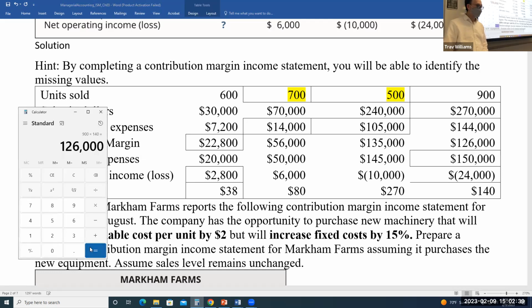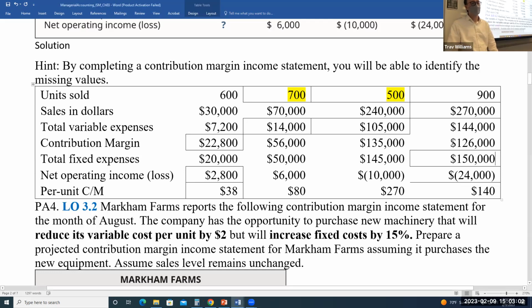And again, one way we could solve that would be negative, let's see, is that right? Negative 24,000, well, we didn't know that. Boy, now I'm confusing myself. Never mind. How did you solve that? 126 there. Plus 24? Okay, you can do it that way. So 126,000, if you subtracted 126,000, that would bring us down to 0. So we have to subtract another 24,000 on top of that. So 126,000 plus 24,000 gives us 150,000. Okay, so that was fun, right?